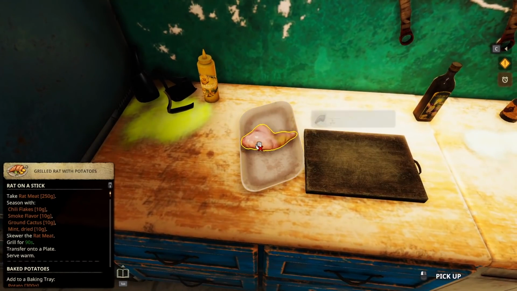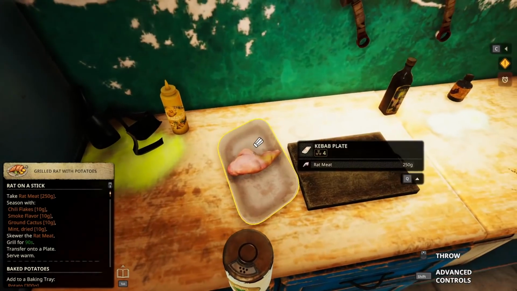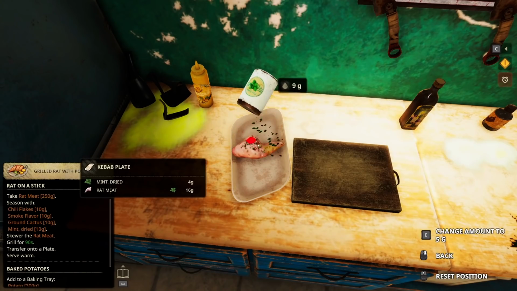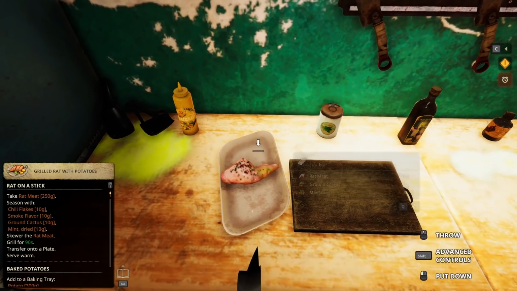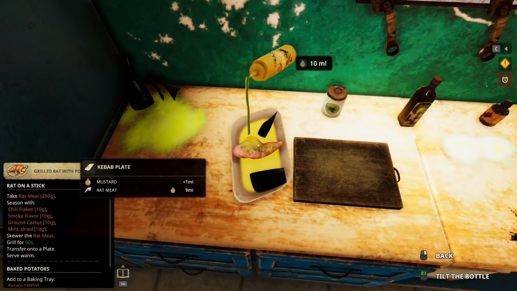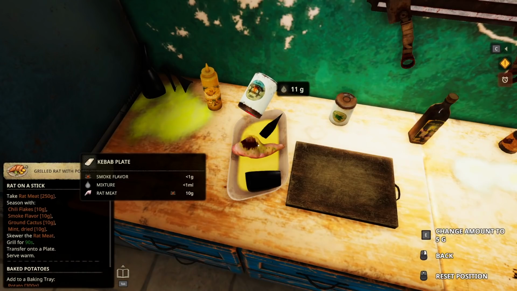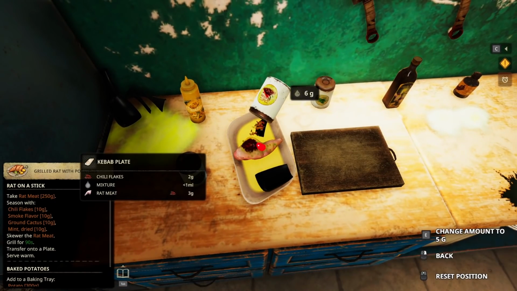So we'll just put that rat meat right onto there. We'll grab a little bit of ground cactus, sprinkle it gingerly. And of course, who doesn't like mint to go along with the tapeworms you're gonna get from eating this? Might as well sprinkle on a few pieces of that broken glass. Drizzle it with a little bit of mustard. This is my own special touch. The game's like, no, you really shouldn't put mustard on it, but I don't care. Give it a little bit of smoky flavor. And we have to add just a little bit of pepper flakes to give it a zing.